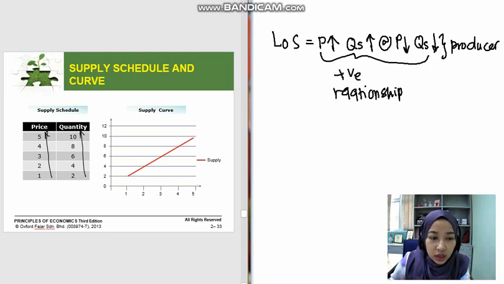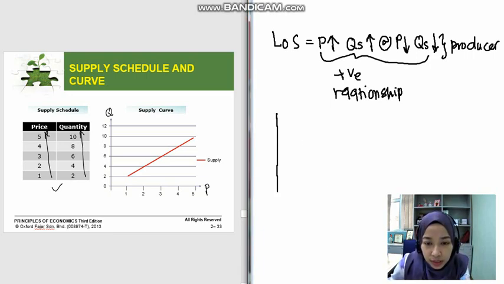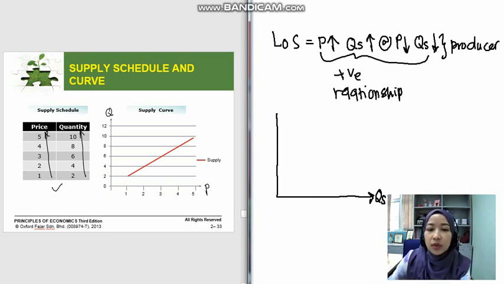So how do you illustrate this data on a graph? This graph is actually not complete here, we don't have the labeling, but I believe the x-axis here should be the price and this one the quantity. But usually what I will do is put the price on the y-axis and the quantity supplied on the x-axis. Sorry, this one should be quantity supplied, and on the y-axis should be the price. Either way, you still get the positive, upward slope. My way of teaching is quantity on the x-axis and price on the y-axis. So you do the scaling.